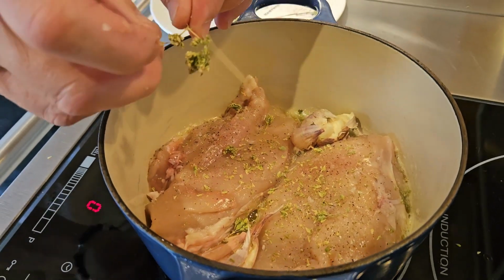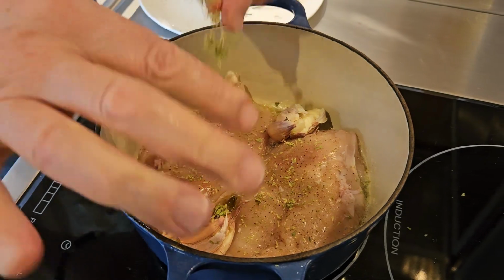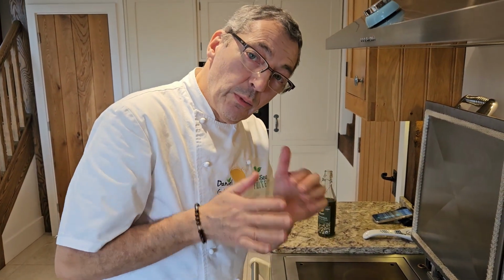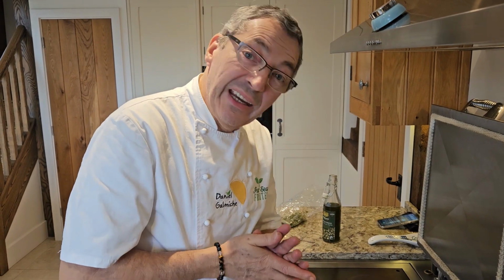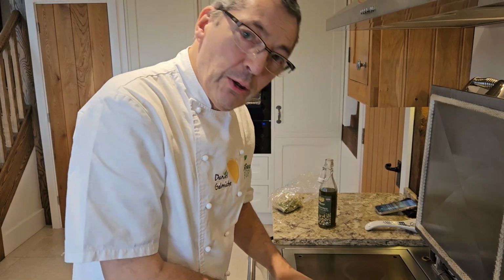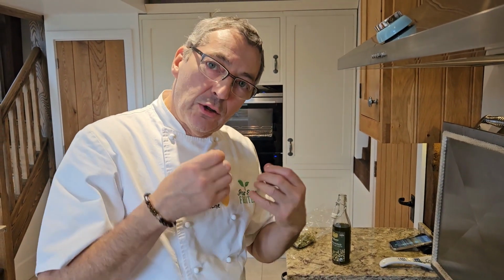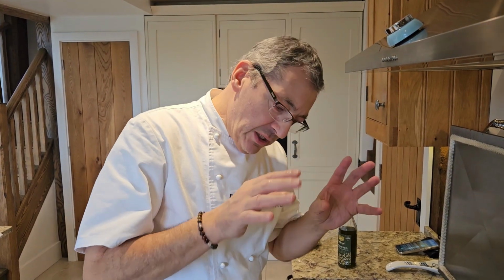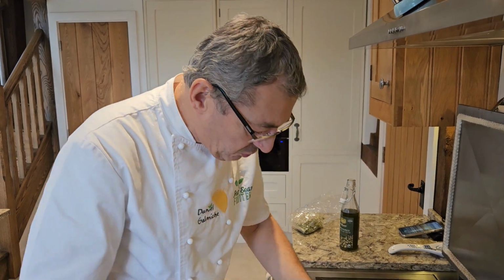Okay, and later on we're going to roast some slices of the lemon and add, when we do the sauce, a little bit of chopped date in it, and it's going to be really a bit Middle Eastern with a bit of acidity. It's really nice, and it cuts through, especially as the date is very rich, you know, so you want a little bit of acidity there. So it's almost a Middle Eastern recipe, so it should be quite nice.